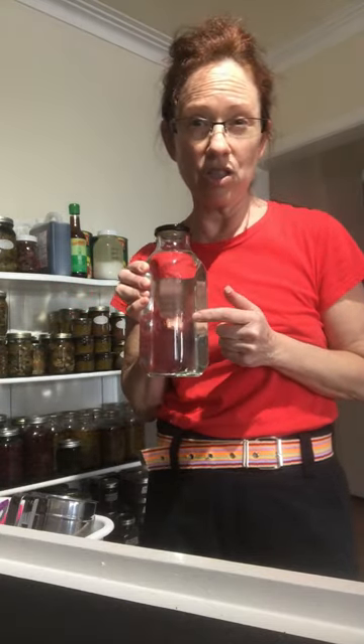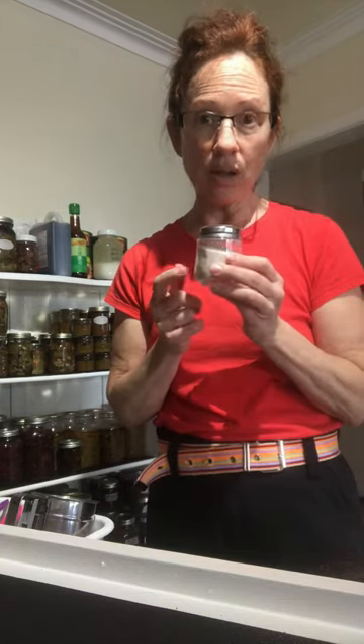You're going to need a good quality water source. I use artesian spring water and a measuring cup to measure your water. You're going to need a scale — it will give you relatively consistent bread making every single time. You're going to need a good quality salt. When you make sourdough starter for the very first time you can use a metal spoon or fork to mix it, but after that plastic and metal will leach into the ferment, so you'll want to use silicone or a wooden utensil for mixing.